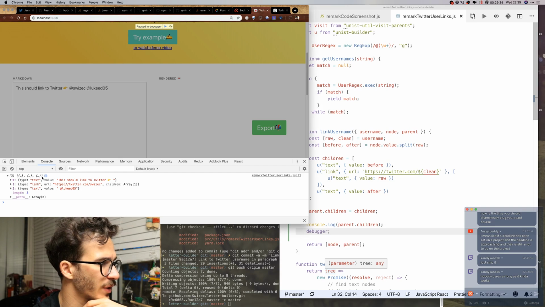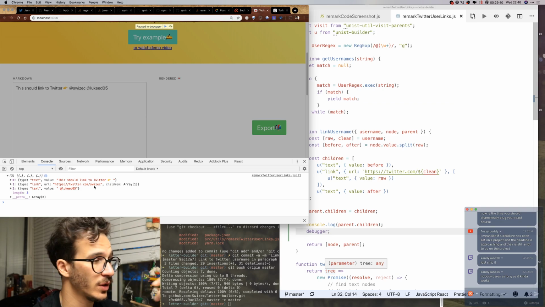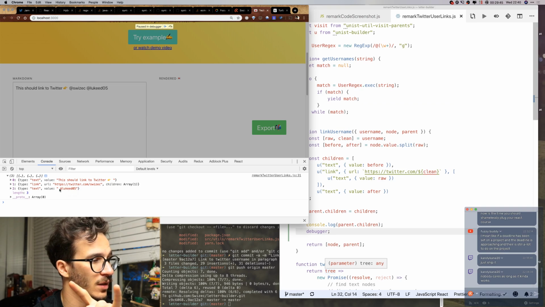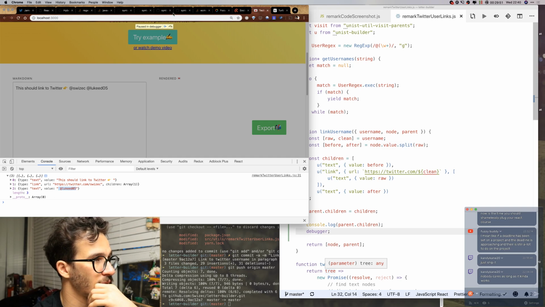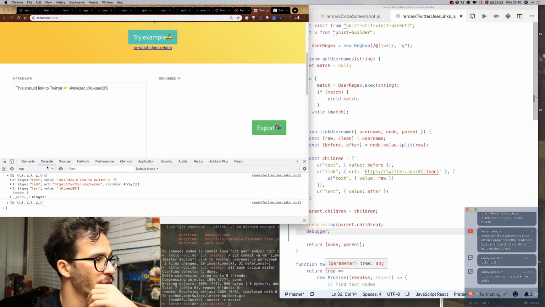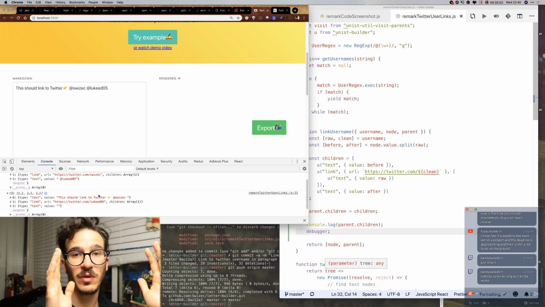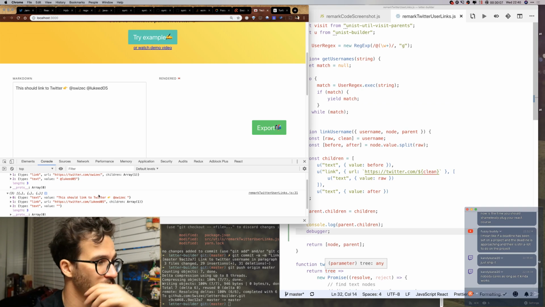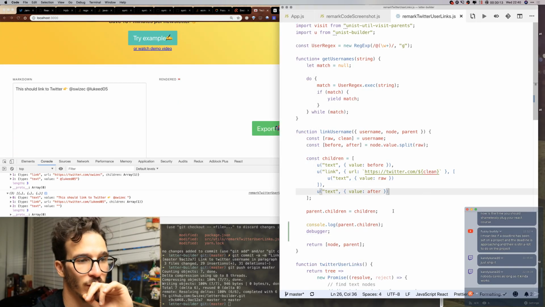You can see that we have text. This should link to Twitter, which is correct, and then we have the link to my Twitter, and we have the rest of the stuff, which is this Lookid 5 blah. So then we click next, and we're replacing children again, except this time we're replacing them with this stuff. So we now have everything before Luke, and then we have the link to his profile, and then nothingness. But I think, aha, I know what we can do.